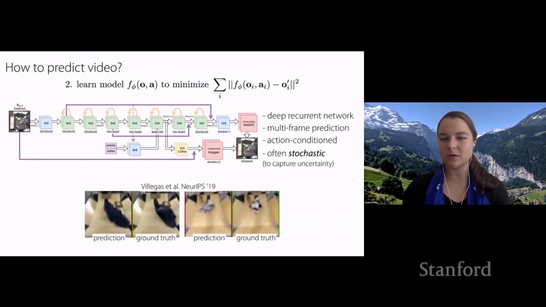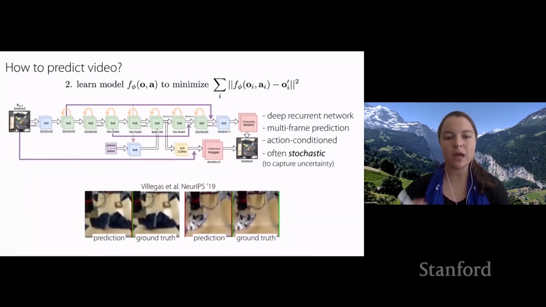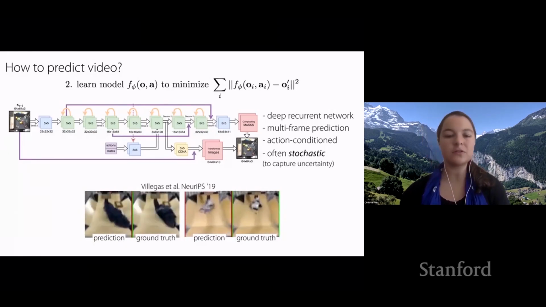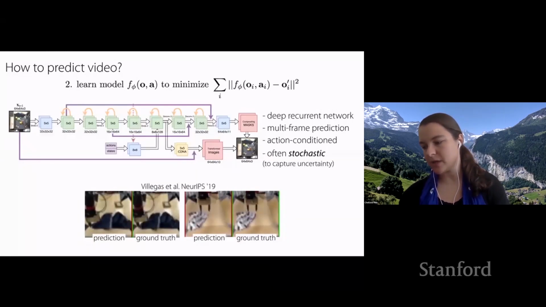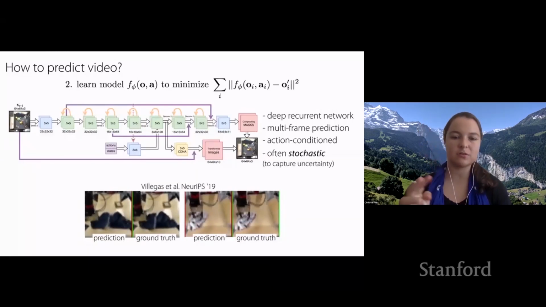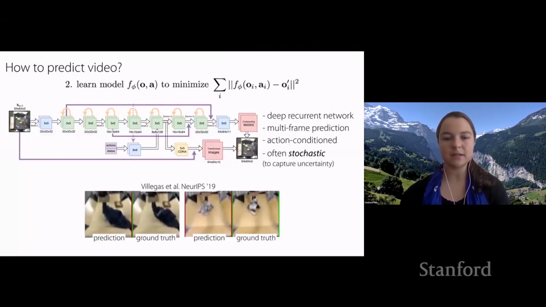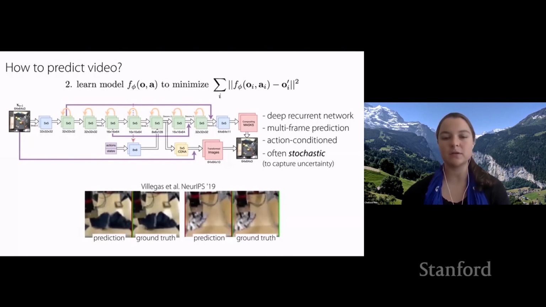These latent variables aren't equivalent to a latent space. They aren't capturing exactly what the state is, but they are able to capture the uncertainty about the future. So you can use a VAE style loss, which is something like L2 reconstruction plus a KL term. There are also models that use GAN style losses to optimize the model predictions. And there are also methods that optimize likelihood, for example. Yeah, thank you so much.